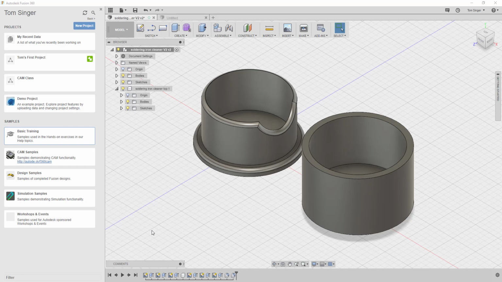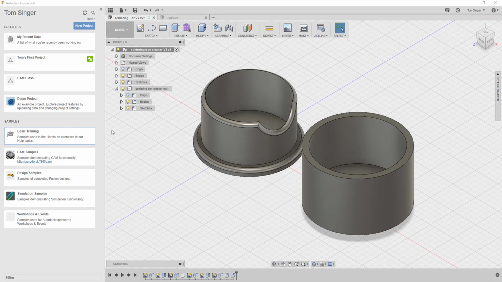So coming from Inventor, the learning curve is not very steep. The steepest part of the curve is understanding where to select or to accomplish a specific task. Fusion 360 is kind of like a hybrid between both SolidWorks and Inventor. It has some of the really good drawing capabilities of Inventor, has quite a few of the visual benefits of SolidWorks, and so it is kind of the best of both environments.